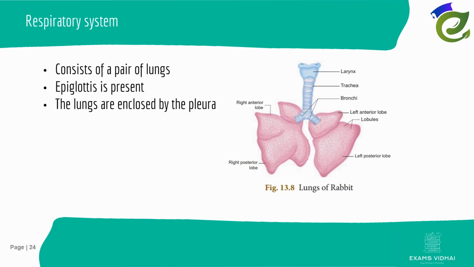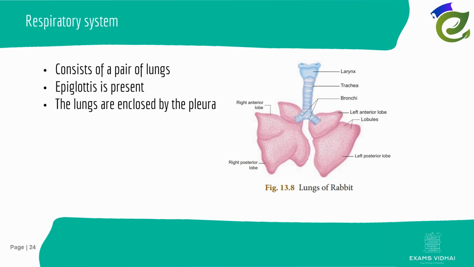Now, the anterior part of the windpipe is enlarged to form the larynx or the voice box, and the larynx leads into the trachea or the windpipe. Now, the tracheal walls are supported by rings of cartilage which help in the free passage of air. And the trachea divides into two structures called the bronchi, the right and the left, which on entering the lungs further divide into numerous bronchioles which terminate in the alveoli, which help in the exchange of gases.